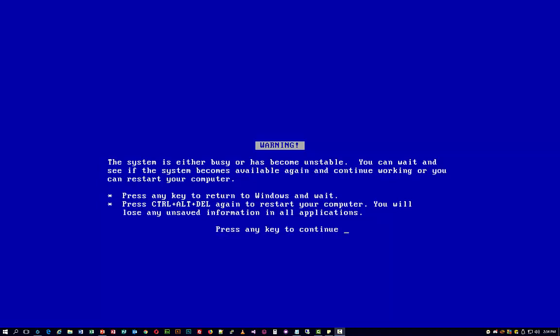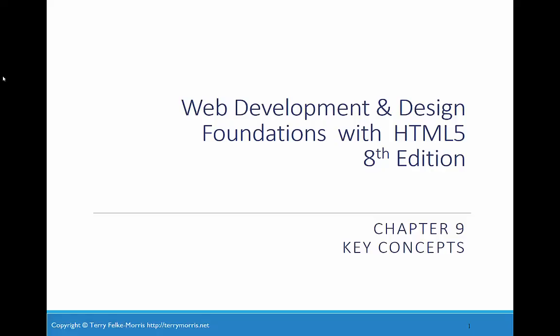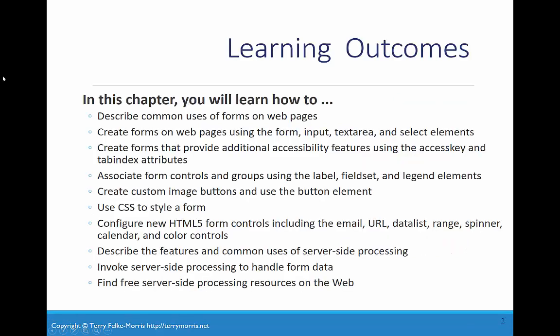So right now, I'm going to show you some of the elements they use to actually make forms for a website. Let's go ahead and get up the objectives of the chapter so you can know where we're heading and what we're doing. So talk about how you use web forms. Then we're going to talk about the elements we use for web forms. Also going to talk a little bit about some of the accessibility issues, as well as some additional forms that they have.